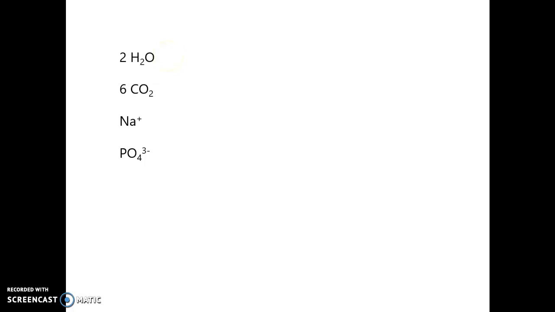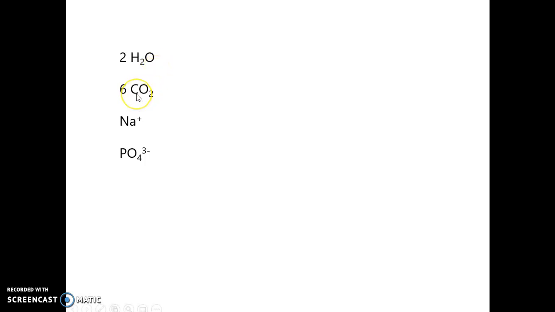Now, if we wanted to know how many hydrogen atoms we had in 2 molecules of water, you would take the 2 here and multiply it by the number of atoms in that particular molecule. So in 2 molecules of water, we have 4 hydrogen atoms. And if you take the 2 and multiply it by our little imaginary 1, it also has 2 oxygen atoms.